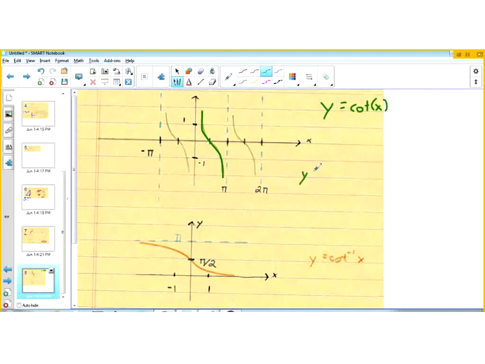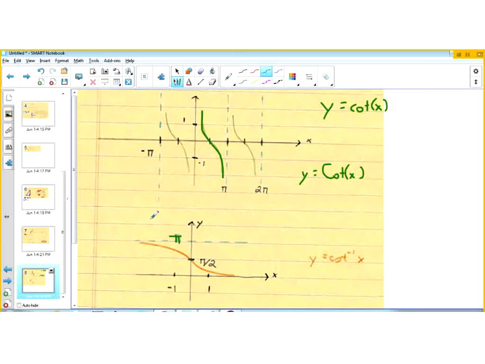So this would be uppercase C. Okay, that's the principal part. And then if we flip the domain and range, we'll get the inverse cotangent function, which is sketched here. It's a continuous function. The domain of the inverse cotangent function is the entire x-axis, and it has horizontal asymptotes. The x-axis is a horizontal asymptote, and y equals pi is a horizontal asymptote. This is pi right here.